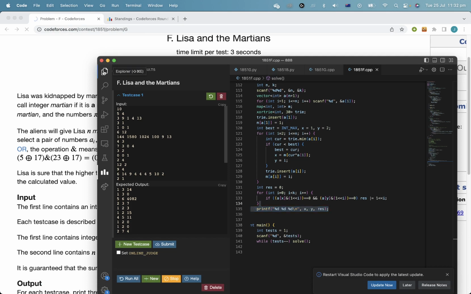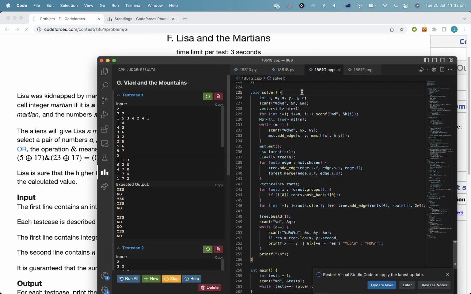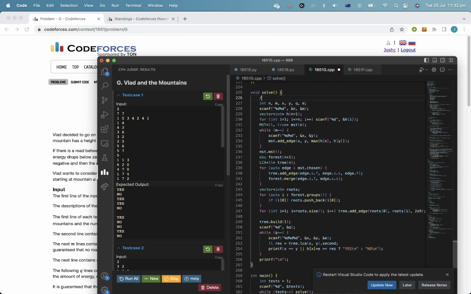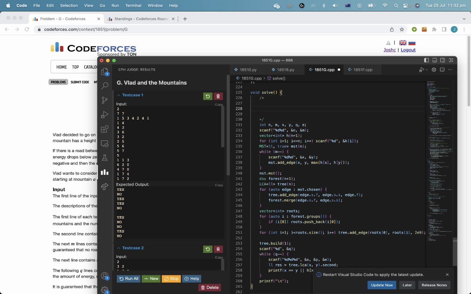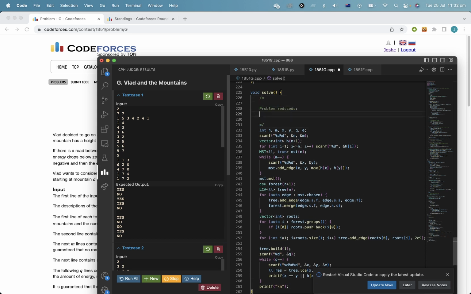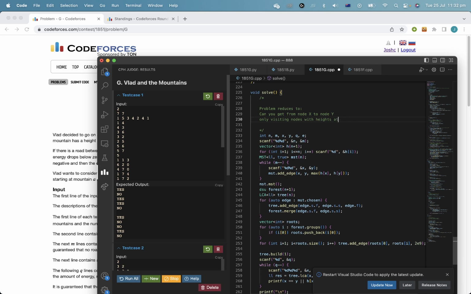Or not. Okay, in problem G, I guess the key observation is the problem reduces to: can you get from node X to node Y only visiting nodes with heights at most AX plus E?